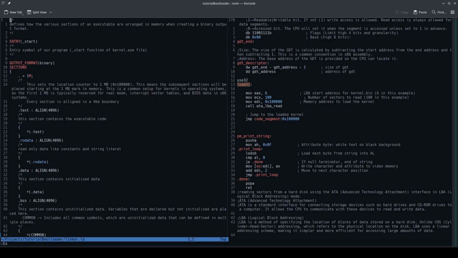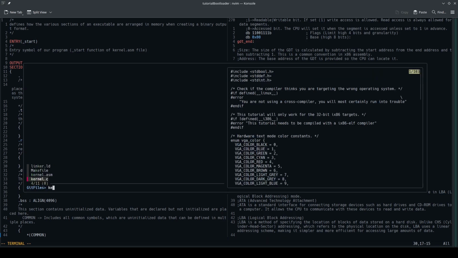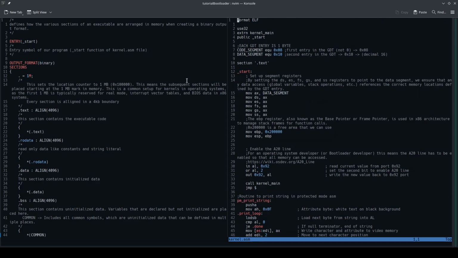Let's check our linker. The linker defines how the various sections of an executable are arranged in memory when creating a binary output. So, we have the entry. Let me open the kernel file here so you can read.